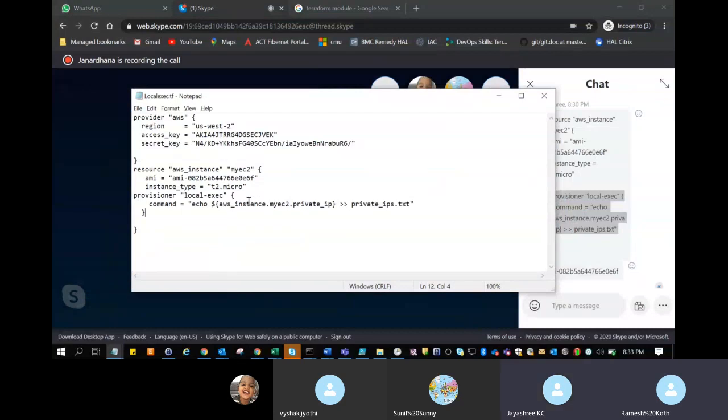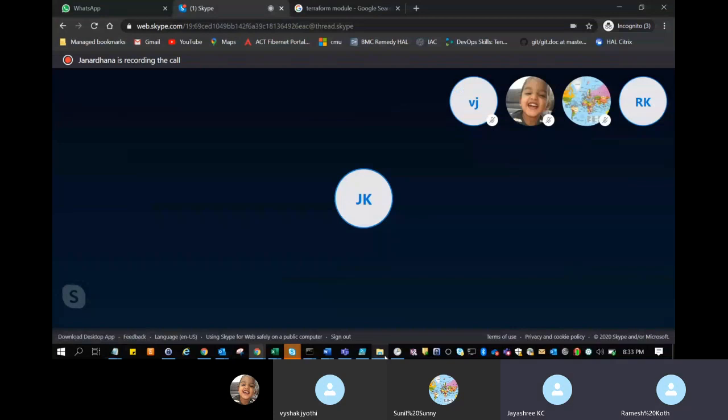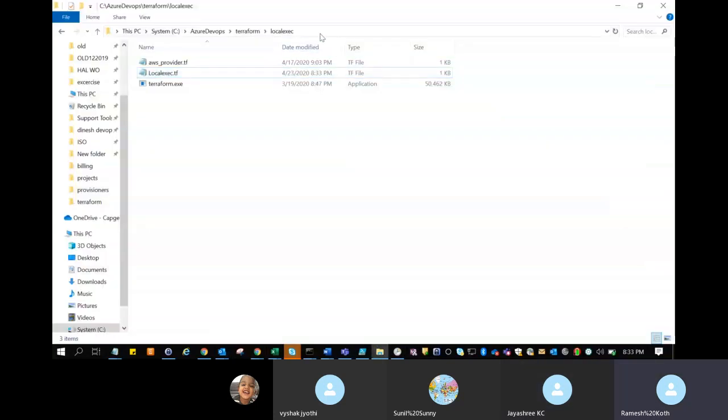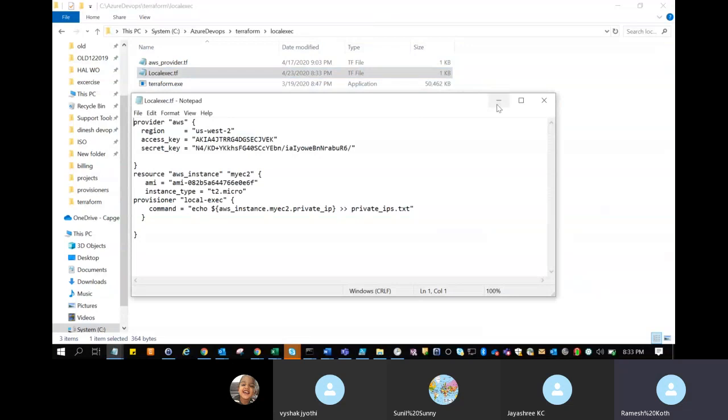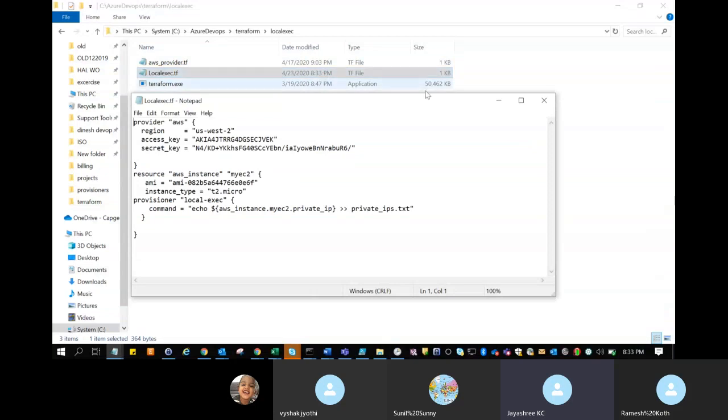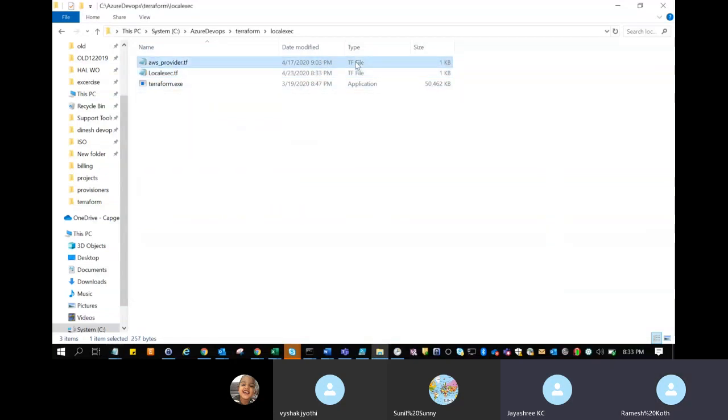Locally exec is there. Remove the aws provider.tf, I don't think that's required.